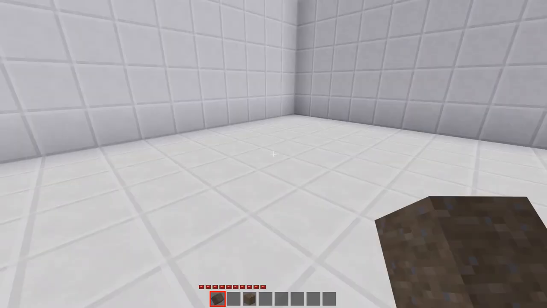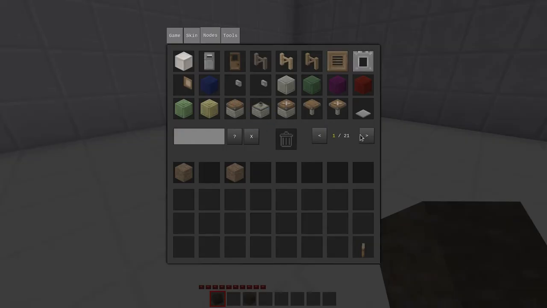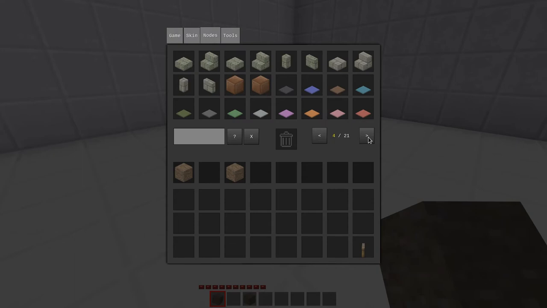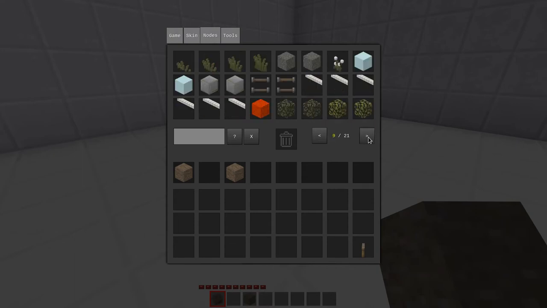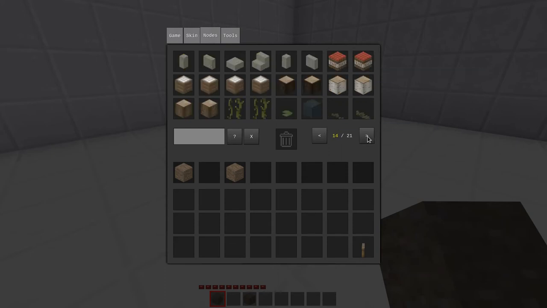Let's go over the concepts of building. There are many, many different nodes in the inventory. As you can see, 21 pages. It's quite a lot of nodes. And you will see that there are many nodes of which there are two versions. I've grabbed two in my inventory: dirt and dirt that can be dug with a shovel by the player.